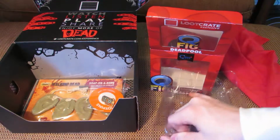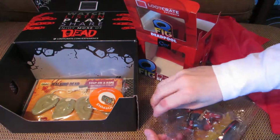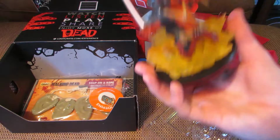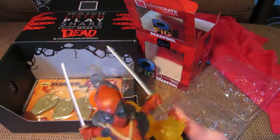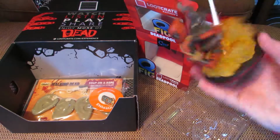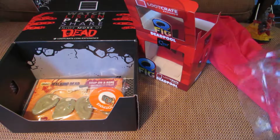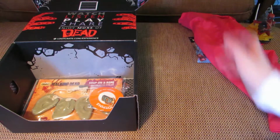Okay. Let's see. Why do they always make? There we go. Oh, that's actually really good quality. It's like him coming out of an explosion, like with his two swords, like wah. So yeah, that's really cool. I'm gonna keep that out so I can put it up. I really like that one. I'll put all the garbage away later.